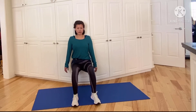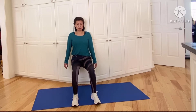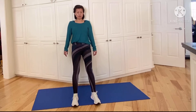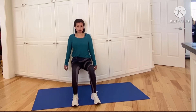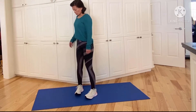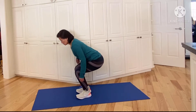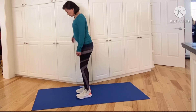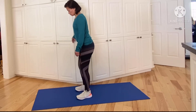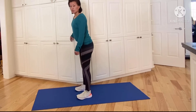Now if you want to modify any of these, feel free. If you have your side up against the wall it's going to be harder, but it's going to give you more support than if you are freestanding. For example, you will lean this way — maybe lean your arm, one arm, just for your balance — and then go up and down this way instead of leaning your back.